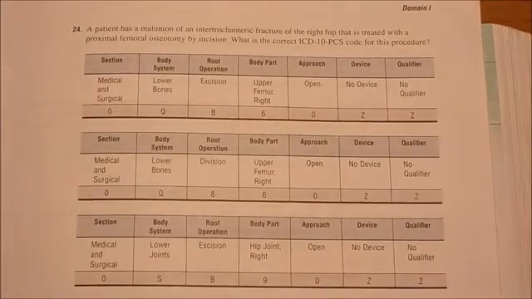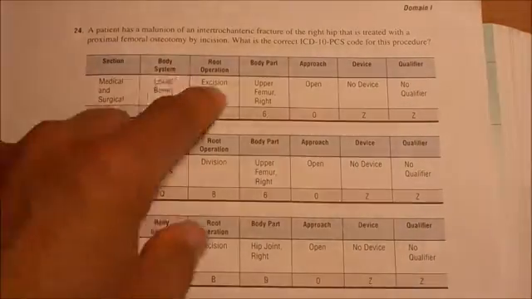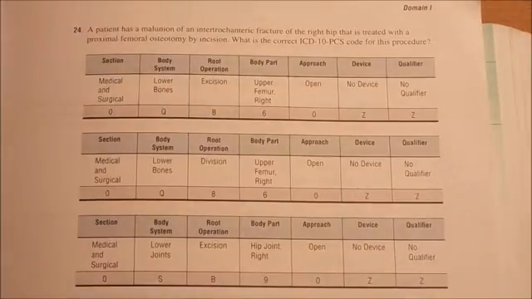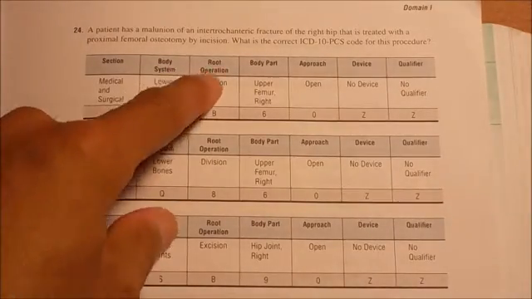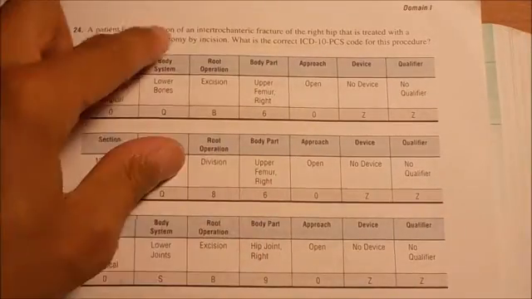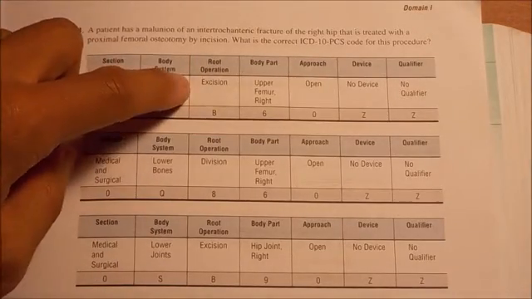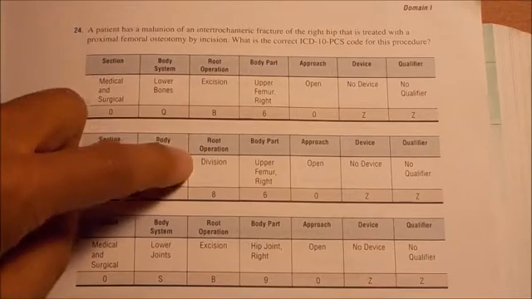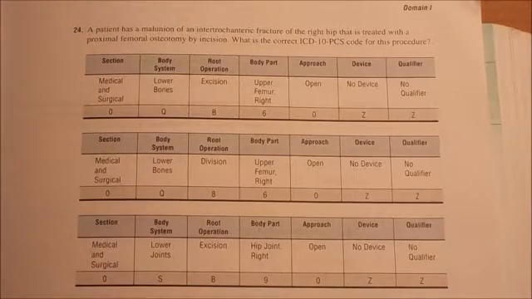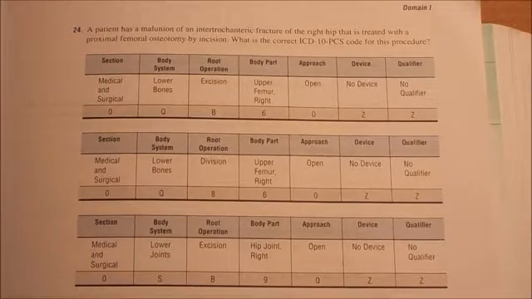But when you're looking at the code bank here, you can then see, okay, we have to choose one of these 2 pairs, and then you're going to look at your root operation. In each pair, in the first pair, you can choose either excision or division, and in the second pair, excision or release. Now, if you know everything about the PCS system, you will know what they mean by excision, division, and release.